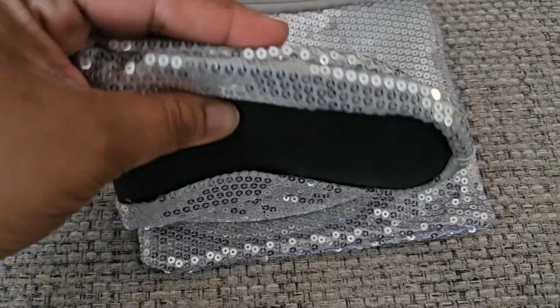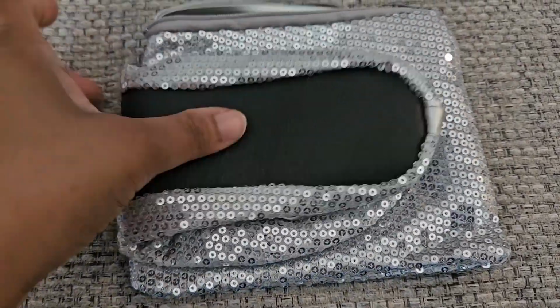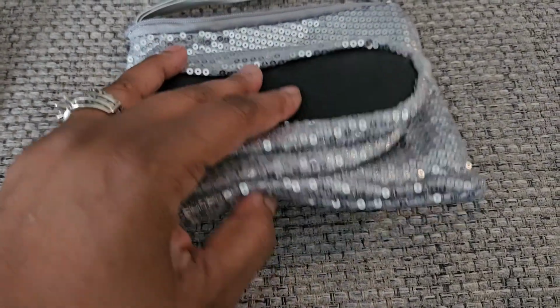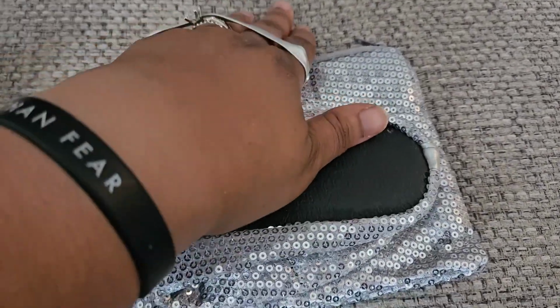And again, as they fold up, they fit nicely, as you can see, inside this little carrying pouch. And then you can take the carrying pouch and put it into your larger purse or put it around your wrist and wear it like a wristlet.